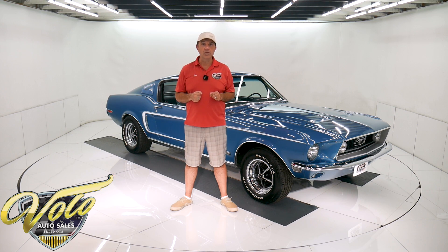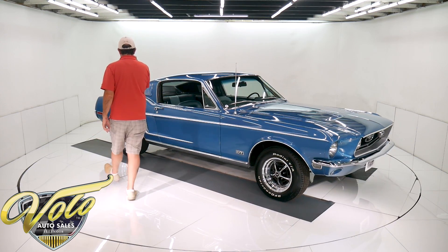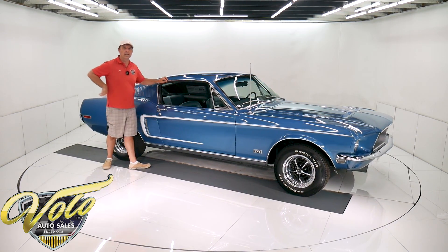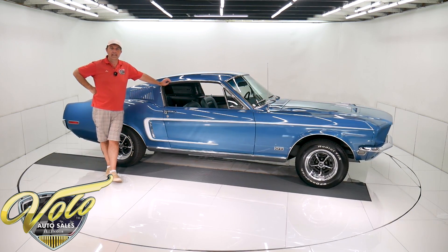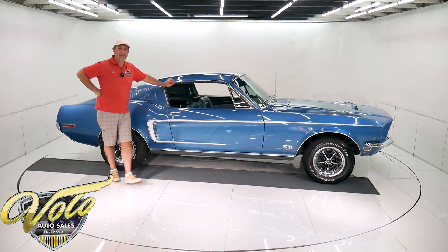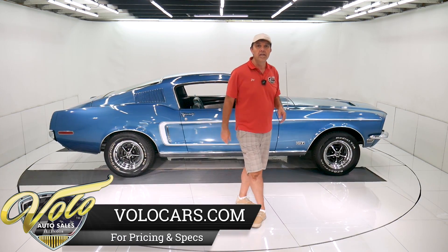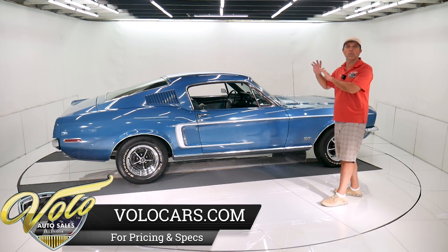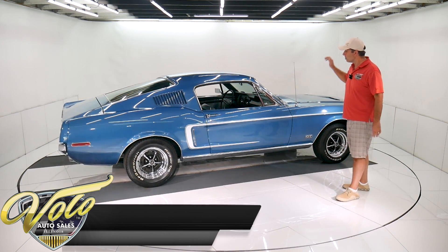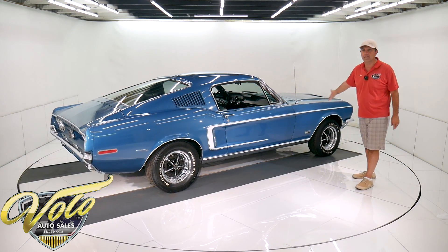Join me, let's go for a spin. Mustang Restorations — they are local here in Illinois. Chris has been doing this for decades. He does an excellent job, he knows these Mustangs inside and out. This is not a complete nut and bolt $100,000 restoration, but they went through it thoroughly and made a really nice car out of it. It's been done like five, six, or seven years and it looks like it was done yesterday.